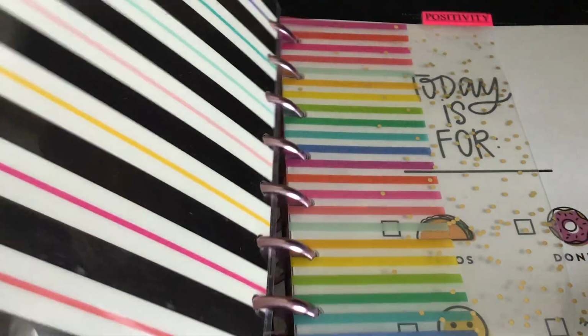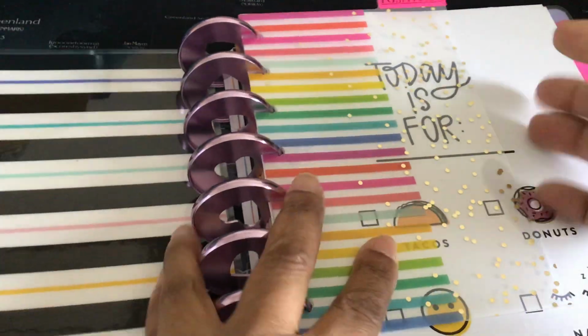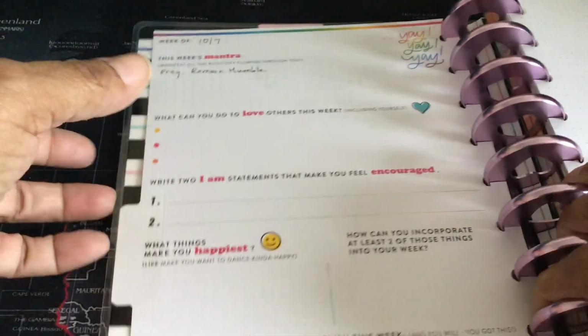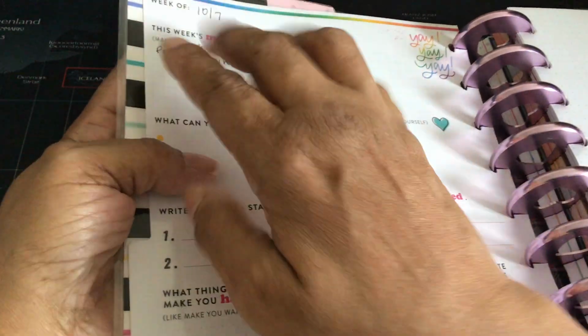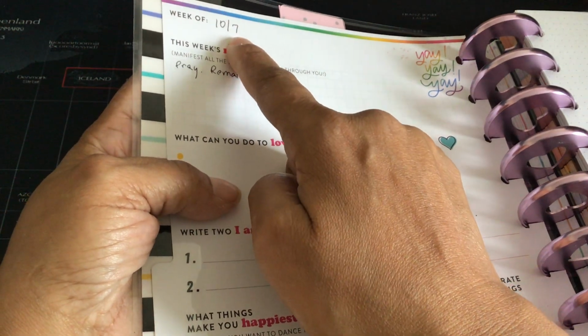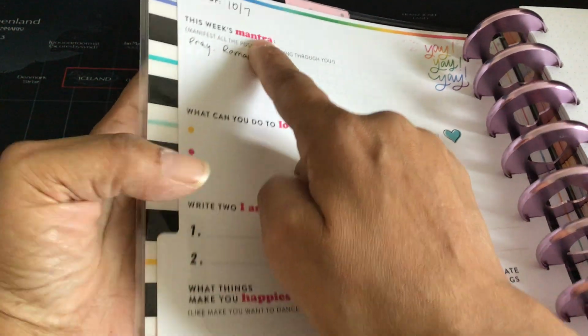And what is this one here? This is positivity. Again, this is another dashboard, and that's your opening page. And then I was going to do something the week of the 7th, which was a week ago, and it starts off with this week's mantra.